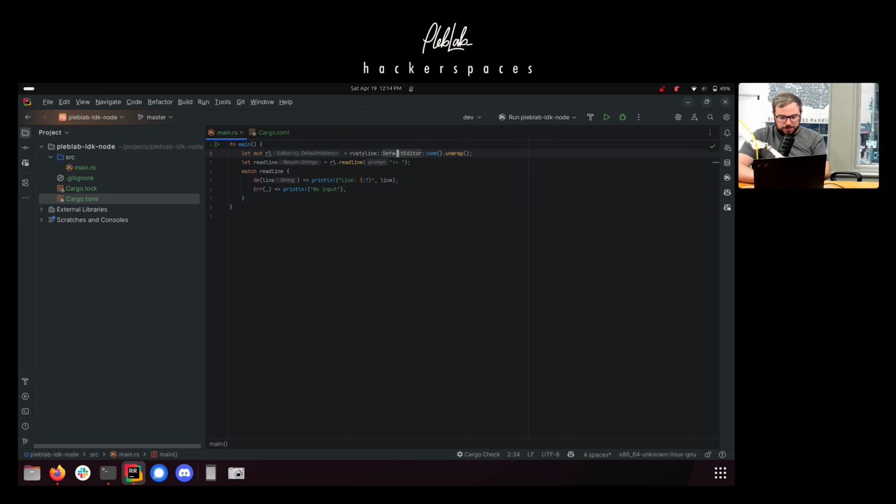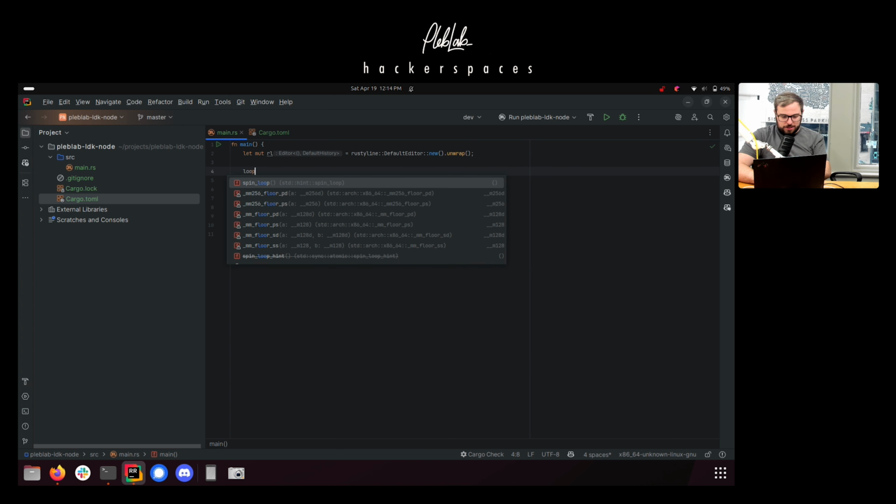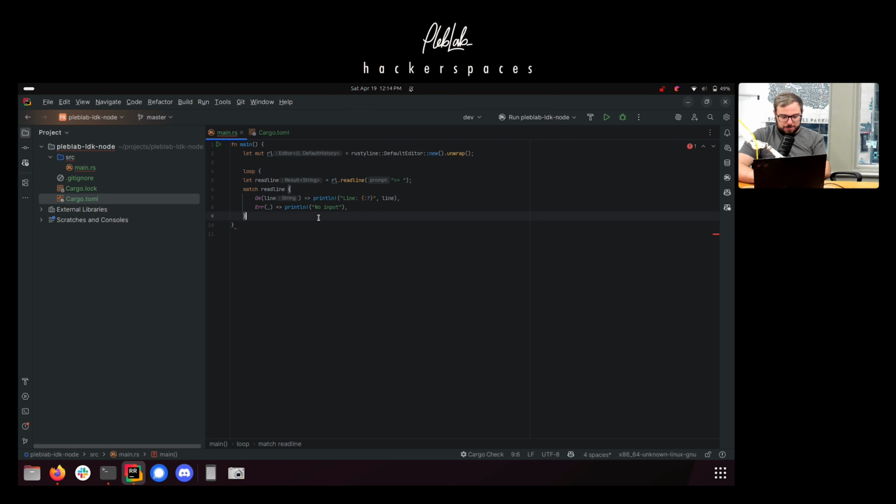So it's creating the object, and then we will read a line and then react to it. We want to do that multiple times, so we can just put it in a loop. The first time I did this, I accidentally could never exit it, so we need to handle that first. So we will split it up into words. We can do the line dot trim dot split whitespace and collect it up.